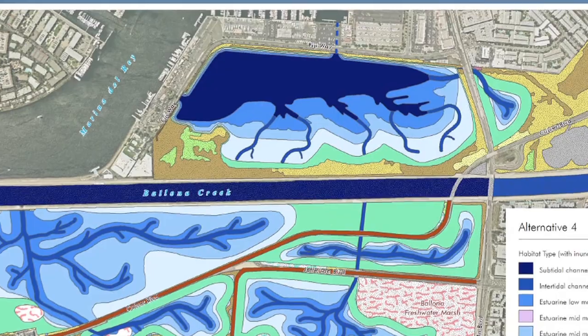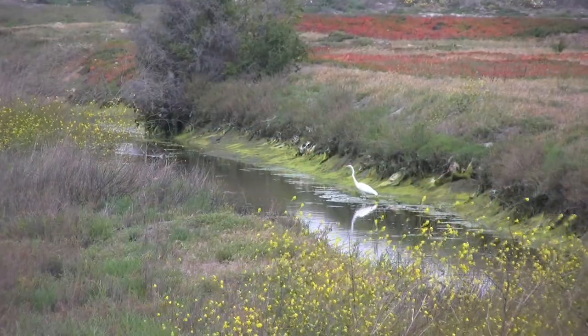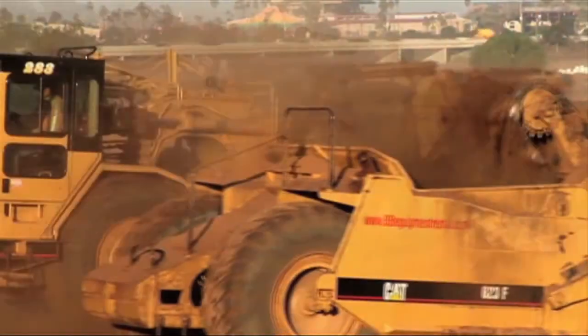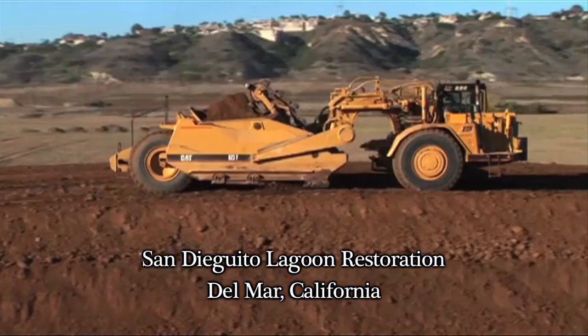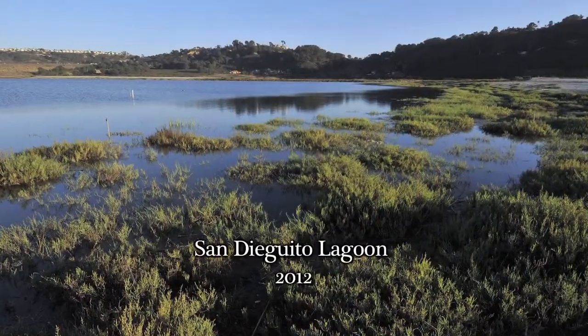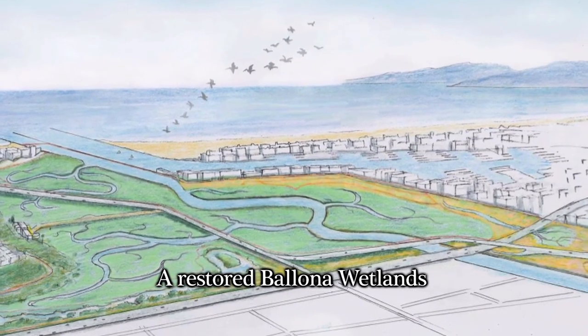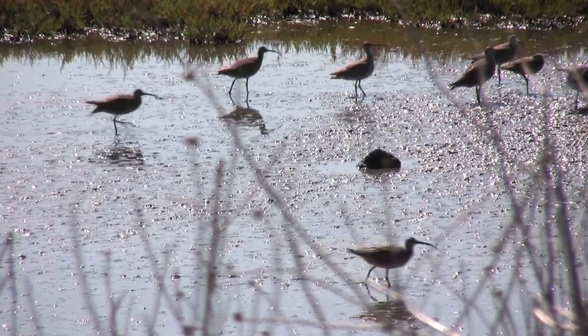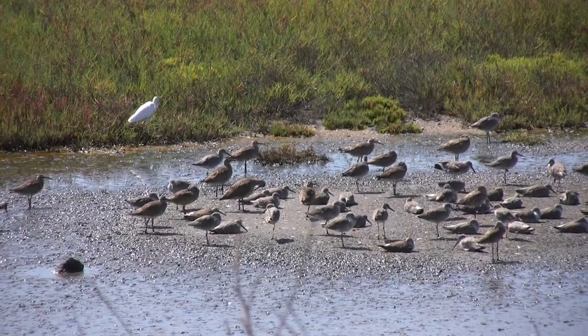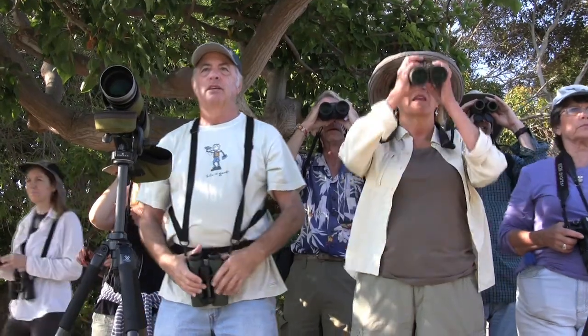Whether we restore a large open water area or just tidal channels, a lot of dirt has to be moved, and you can't do it by hand. Mechanized excavation and regrading has been proven at so many restoration projects, it would be foolhardy to use any other method. The time to take appropriate corrective action is now — for the sake of migratory birds, for the sake of local wildlife species and the intricate ecosystems that support them, and for the benefit of we the people as wise stewards of the land that we're fortunate to inhabit.